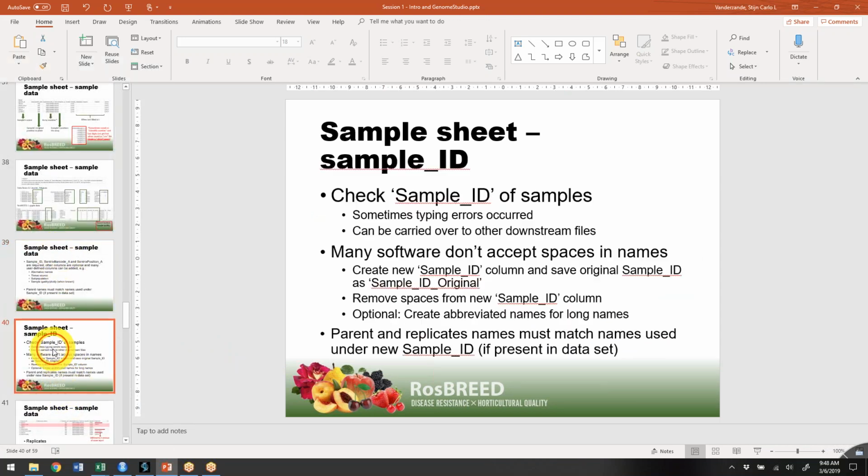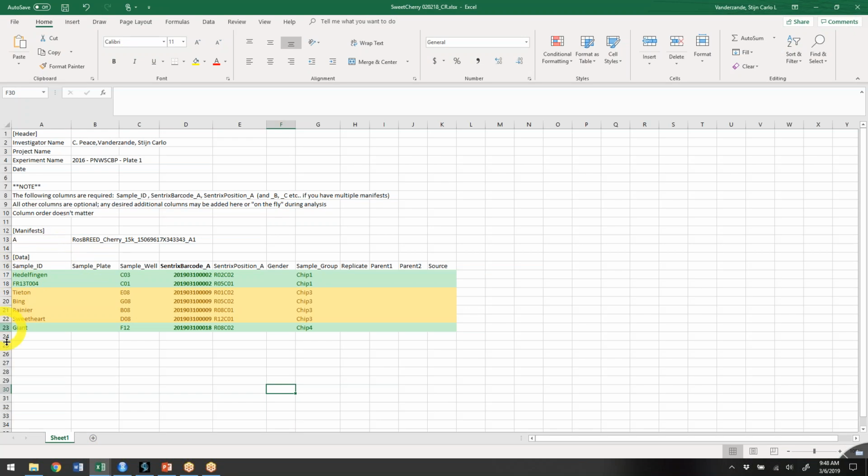The other thing I would advise you to do is, if you look at the sample IDs, and I made sure in this file, but sometimes when I get this back, there's some typos in this, or there's people who couldn't read the handwriting, if they got some things that were handwritten. So if you have an error here in how the individual is named, a typo or anything, and you start using that throughout all the rest of the workflow, that typo will also spread. So make sure you check all this to make sure this is all written correctly.